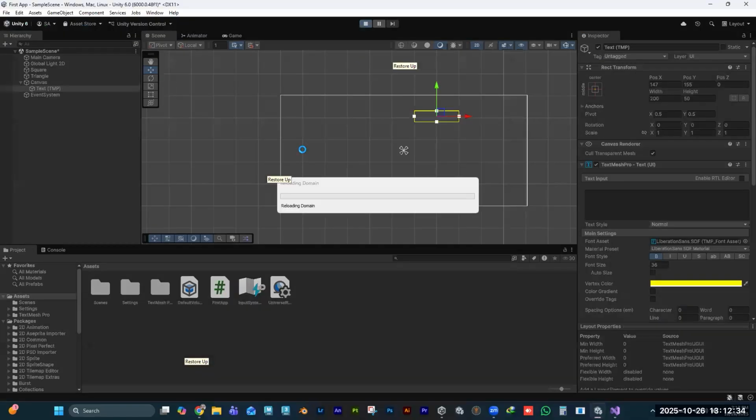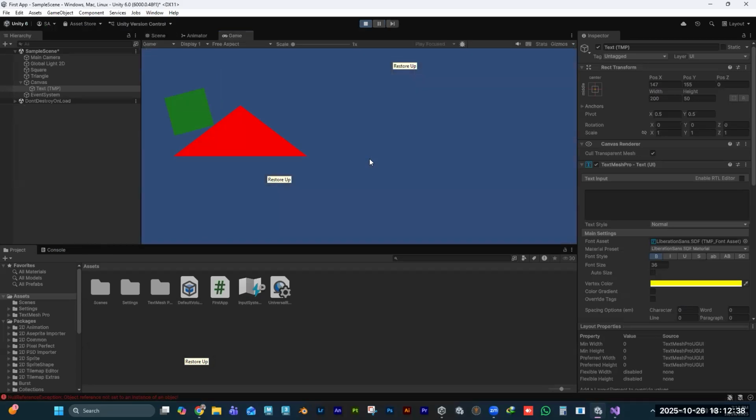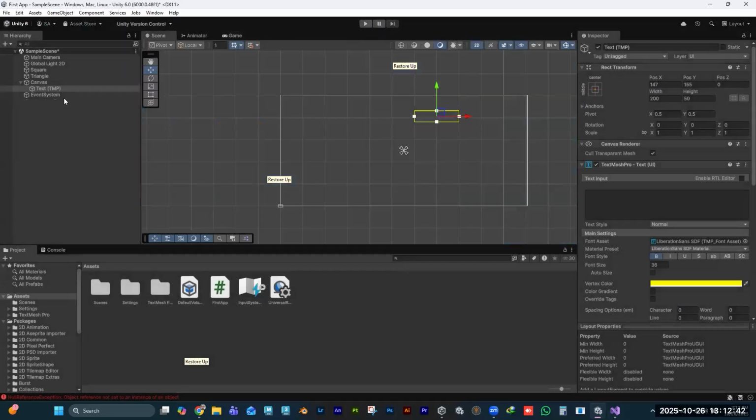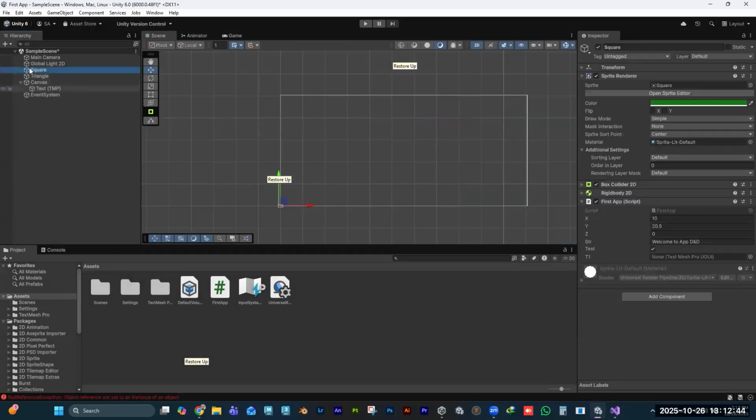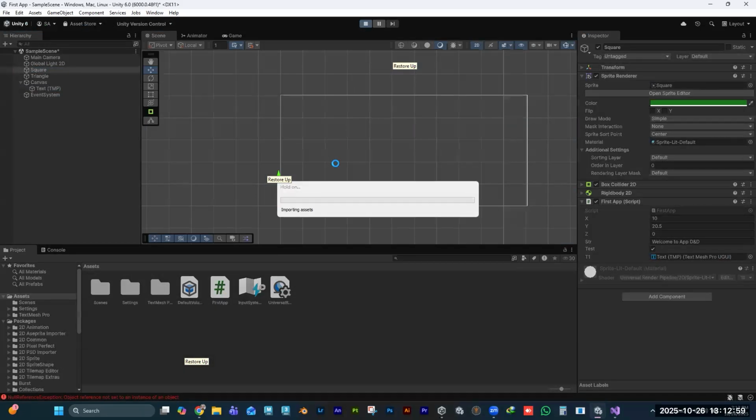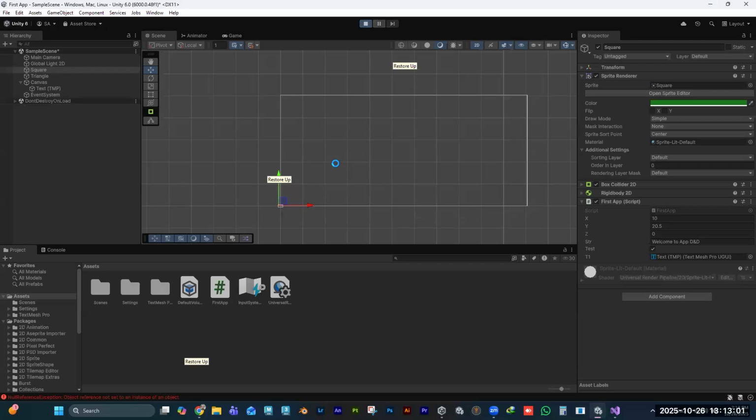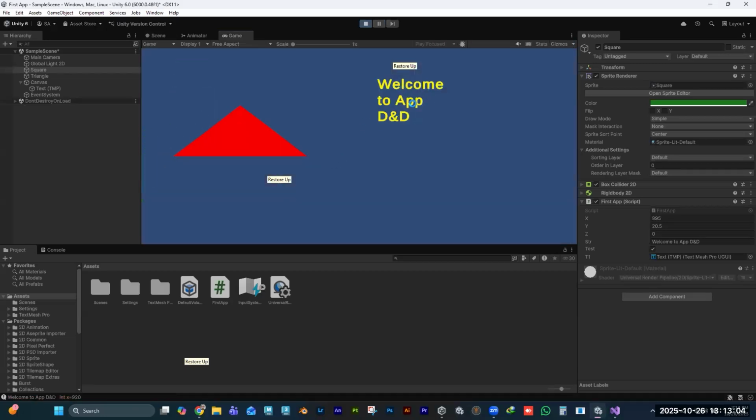Now, if I hit play, I don't want to see it in the console. I want to see it on the screen. It will not appear because there's something else I need to do. Here I need to go to my script, and here I have an empty variable. If I want to use a certain text, I need to drag my text here as the variable. Now I can use it and print on the screen. As you see, I have it here.